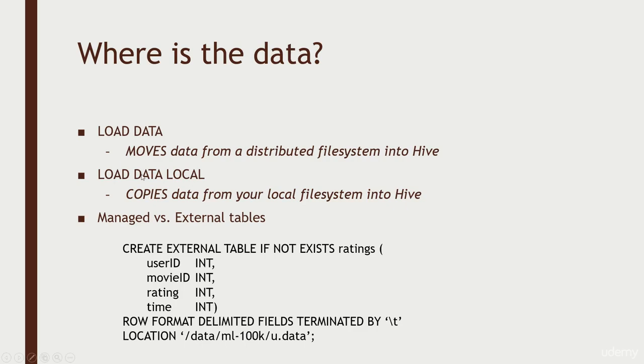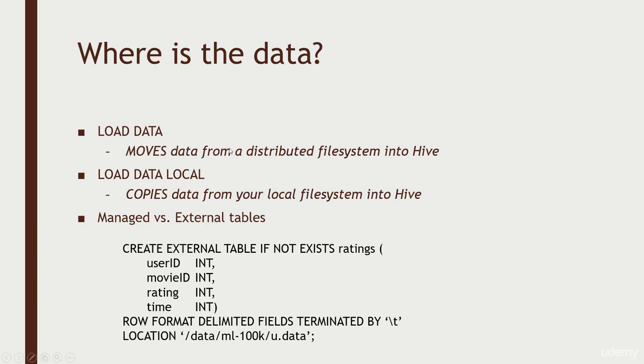Now, in contrast, load data local will actually do a copy. If you're loading data from a local file system into Hive, load data local will do that, and that will leave your original data untouched. But again, that's assuming that you're loading it from a local file system and not a distributed file system. So the implicit assumption there is that we're not dealing with big data, because you could actually fit it on your local file system. So we say, okay, we'll just make a copy. That way you don't have to worry about it.